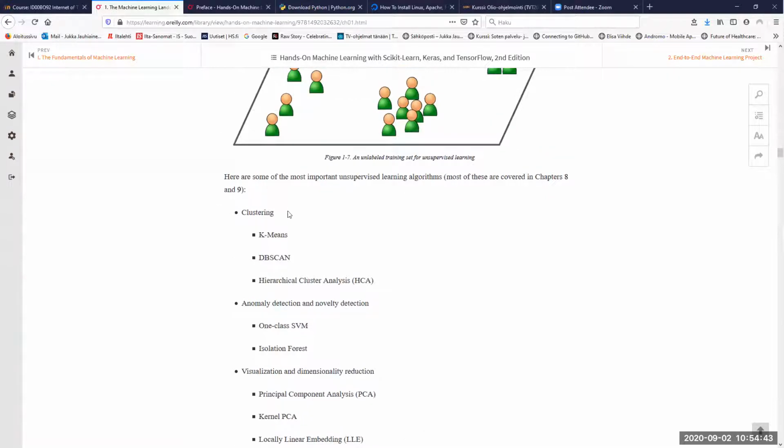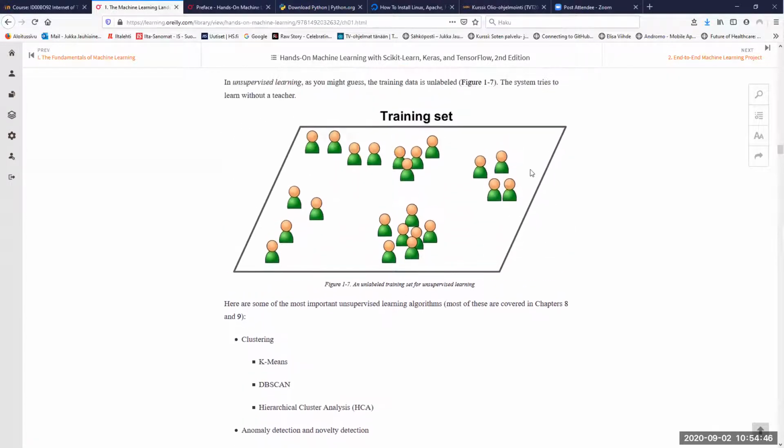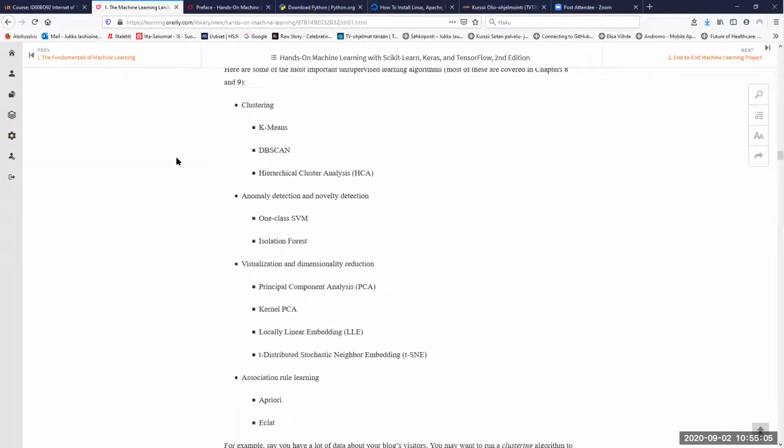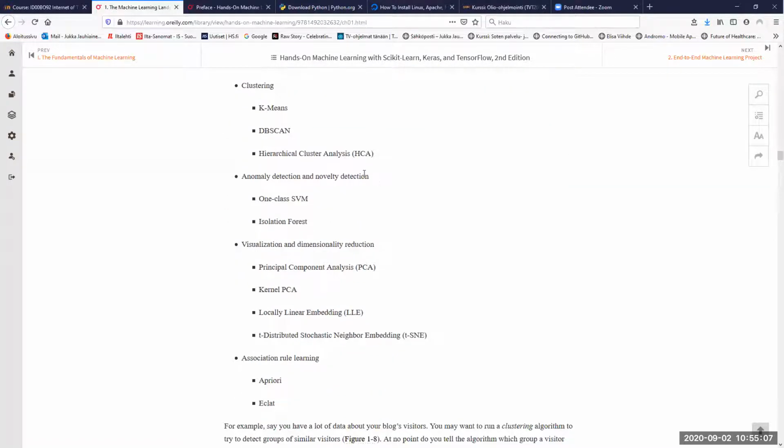This can be clustering. So for example, here, the human eye easily catches 4 different groups in this training set. And the clustering means that the program finds these groups automatically. Anomaly detection and novelty detection means that you have some value that is very different from the previous values, a so-called outlier.